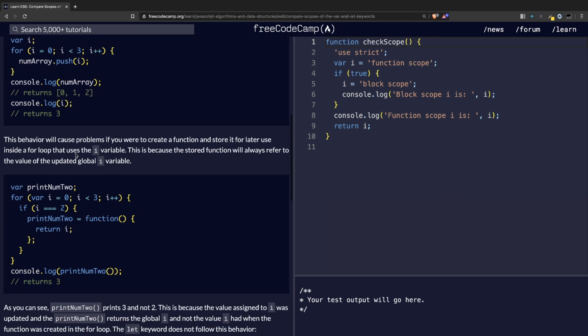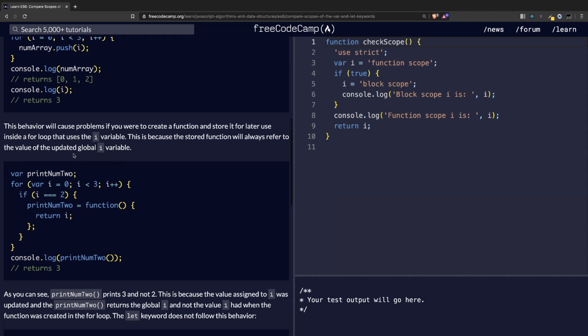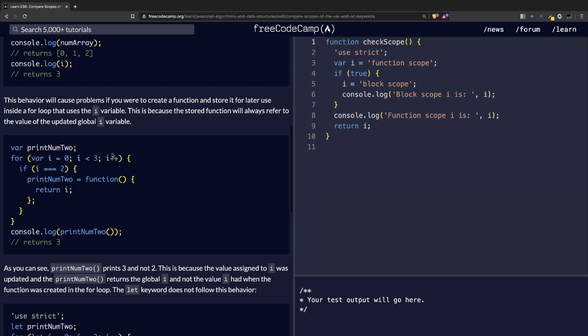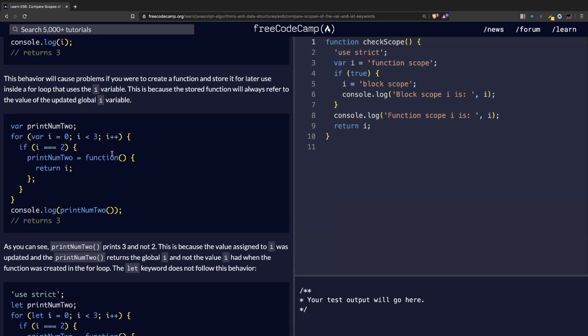This behavior will cause problems if you were to create a function and store it for later use inside the for loop that uses the i variable. This is because the stored function will always refer to the value of the updated global i variable.